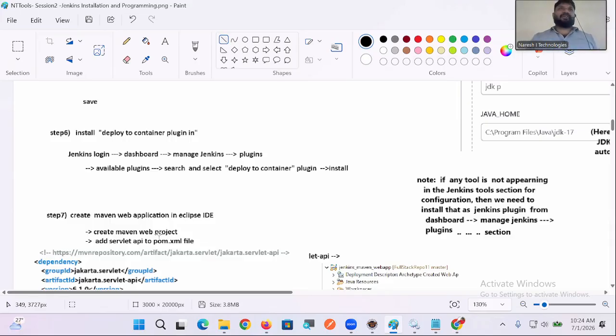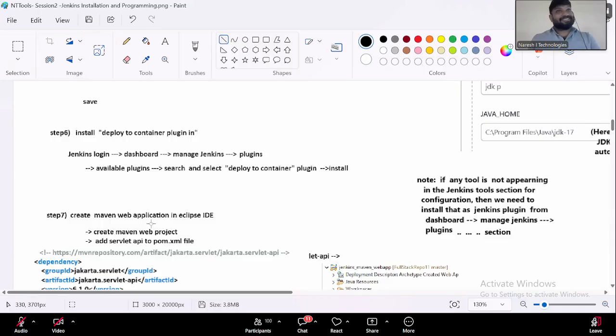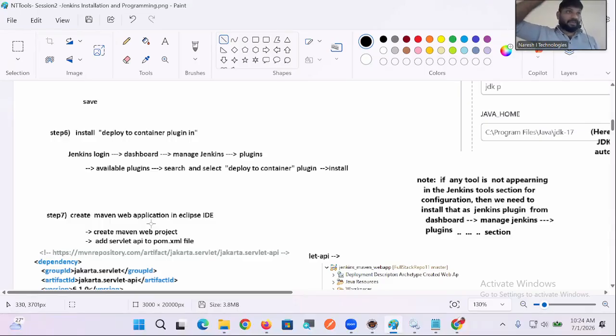First, I have to develop the project, then keep it in Git, then create a Jenkins job collecting the project from GitHub. Next, create a job for the war file and deploy that war file using the Deploy to Container plugin of Tomcat.